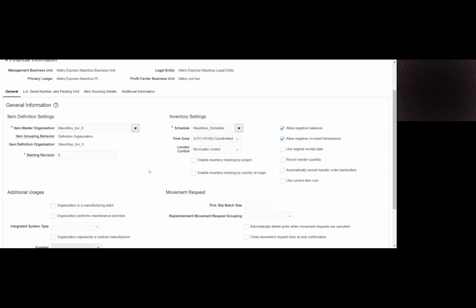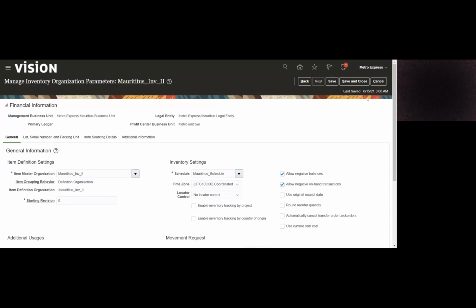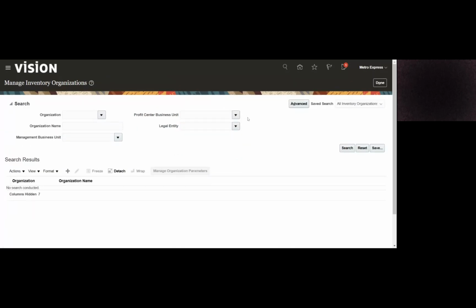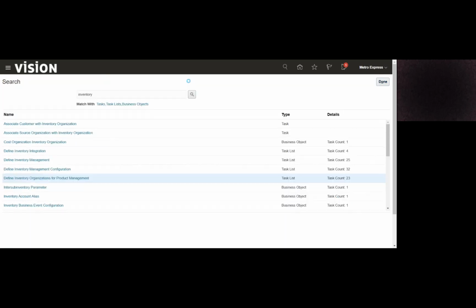So I'll just say next, and I'll complete this setup. Now I'll give access to this particular inventory organization, so I'll do the roles assignment.